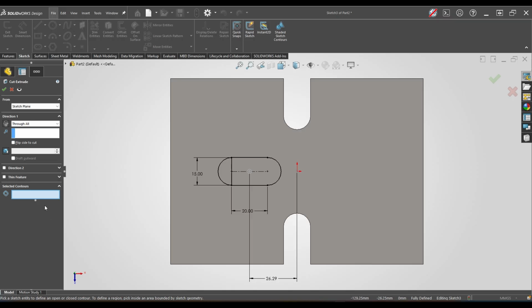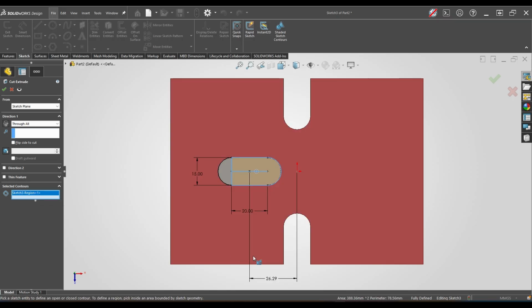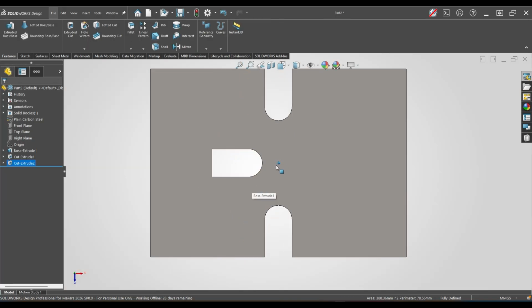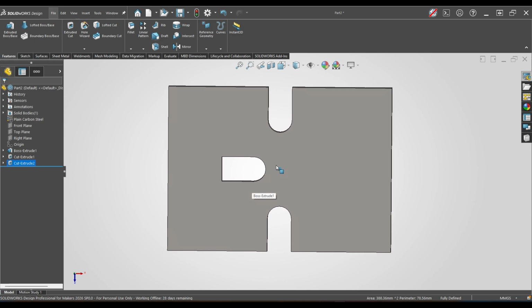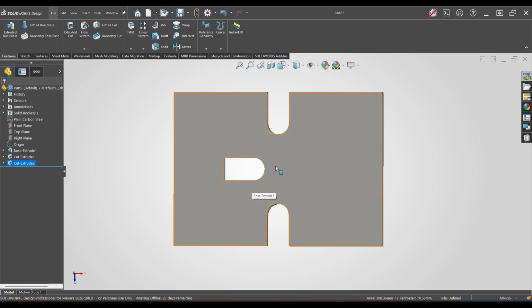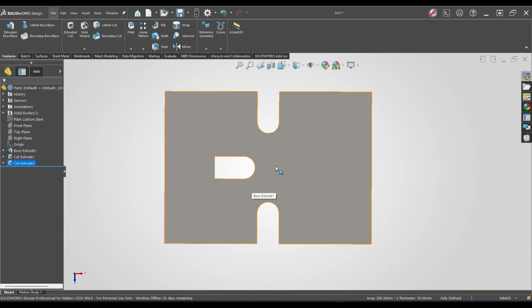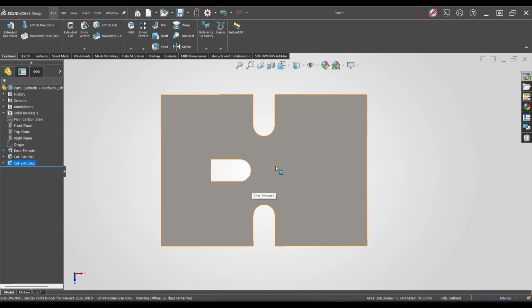I need to select contours. Again, there's too many things here, and SolidWorks is going to make me choose. So I'm going to choose that. I'm going to click enter. And now I have one right in the middle. So you don't have to do a bunch of trimming if you don't want to. You just got to make sure that you're selecting contours. And there are a lot of different ways to put slots, half slots, squares with circles.